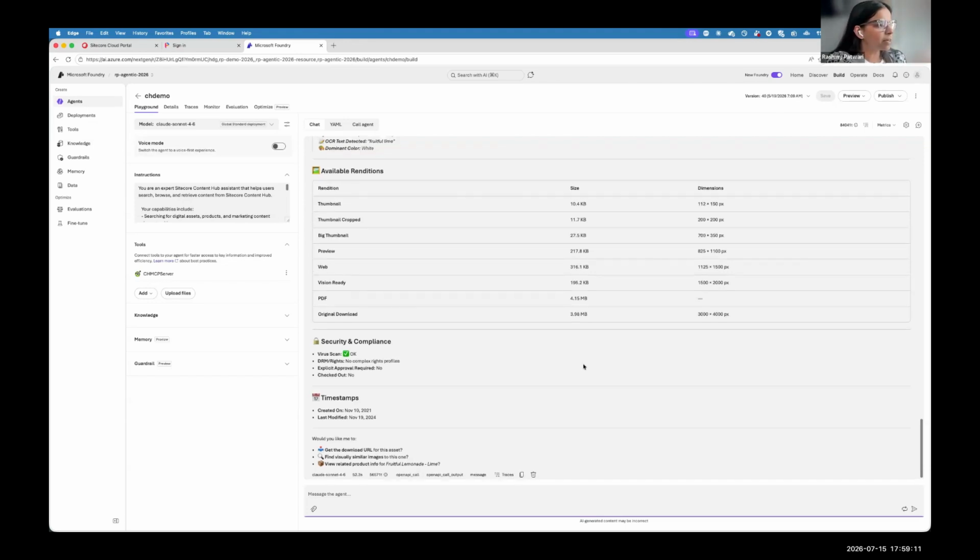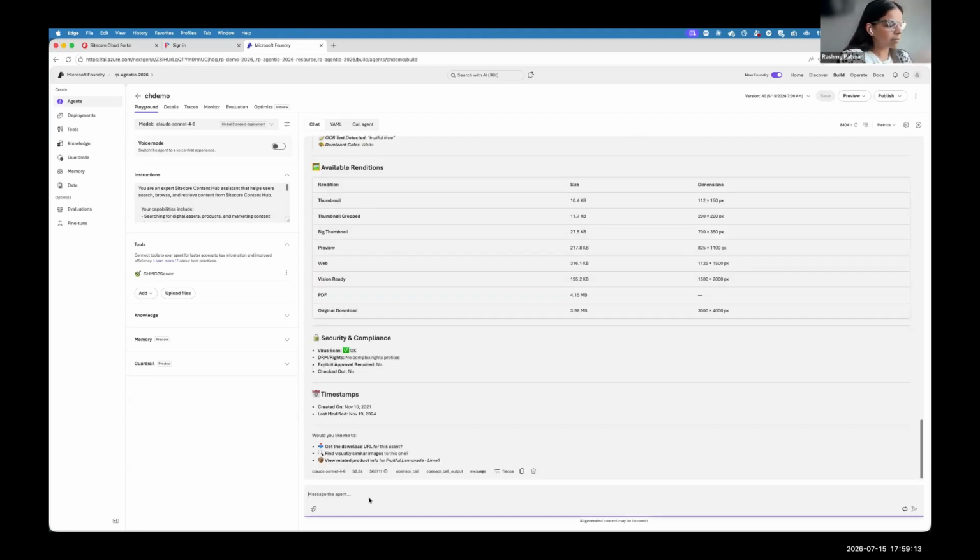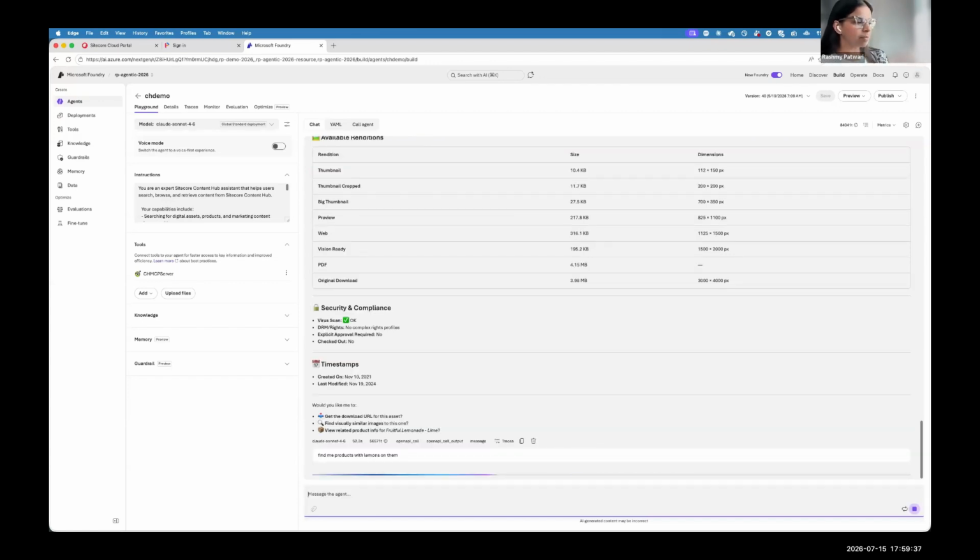Let's see if it can get me the... This is pretty vague. I'm asking it to find me products with lemons on them, because I do know that there is a catalog, and my purpose is to do some kind of visual search for images.